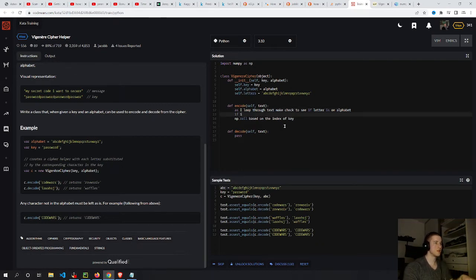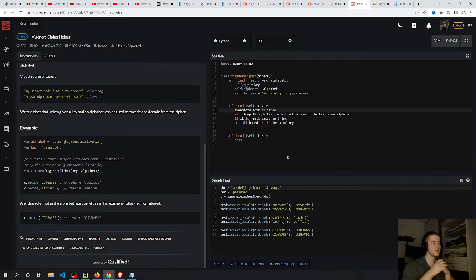If it is, roll based on index. Yeah, so I first transform the text into an array based on each letter.